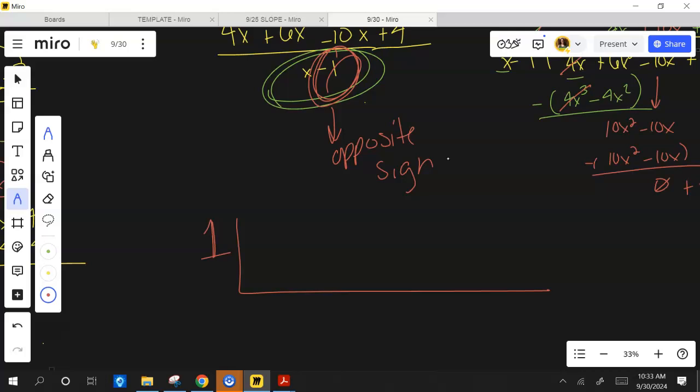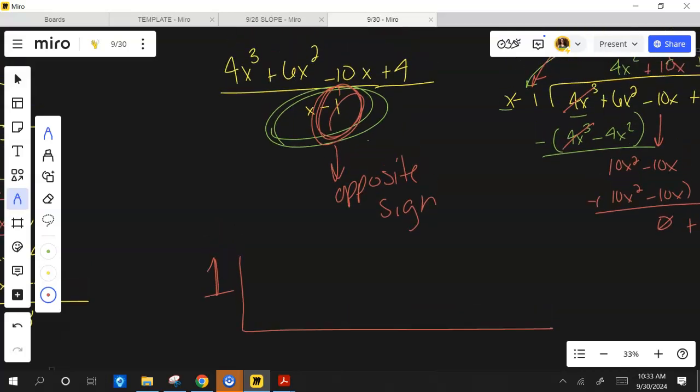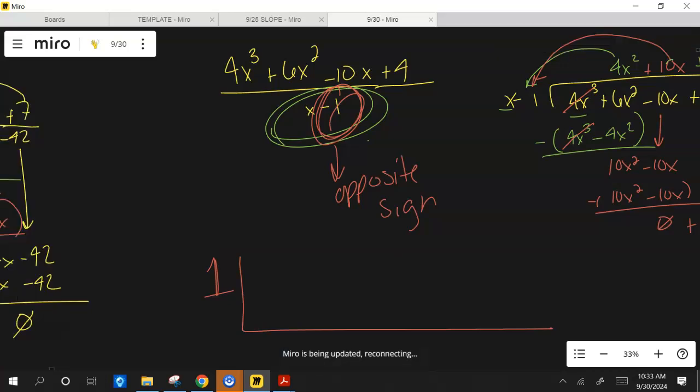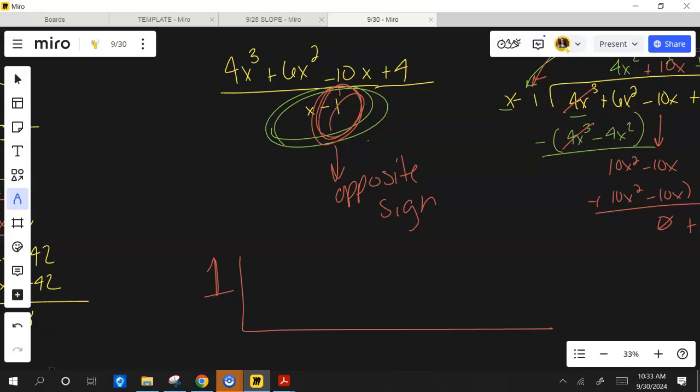All right. The coefficients of what's on top, including placeholders. Read them to me. 4. Oh, no. Hold on. 6, -10, and 4. Shh. Sit down. Does everybody see where those numbers came from? Are you confused? Okay, well, it's not confusing yet, but it's fixing to be confusing.